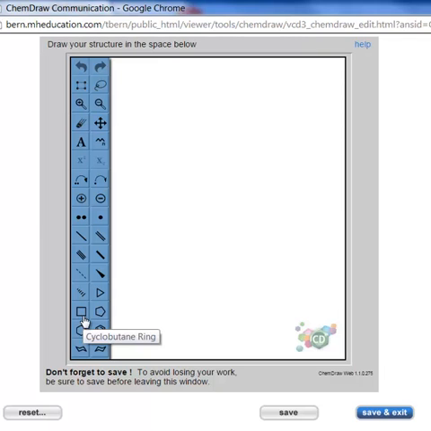But let's try drawing the Lewis structure for diatomic iodine, when there's two iodines together. Now I recommend before you even try drawing the structure in the McGraw-Hill Connect McDraw plugin, do it on paper first, so you can go ahead and play with your structure and get what you think is a correct structure that is stable with respect to having complete octets around the atom. But once you've decided that the diatomic iodine has a single bond and 3 lone pairs on each iodine, we could go ahead and draw it in the McDraw plugin.